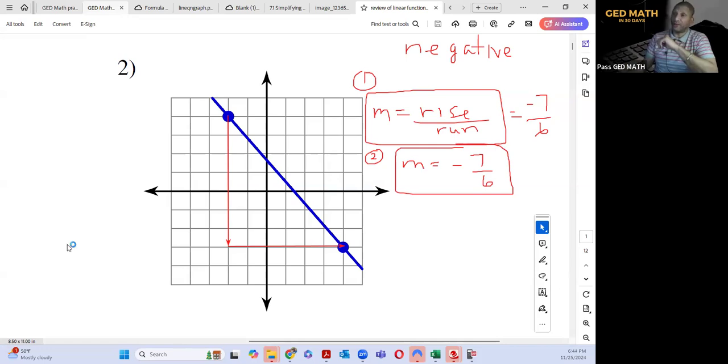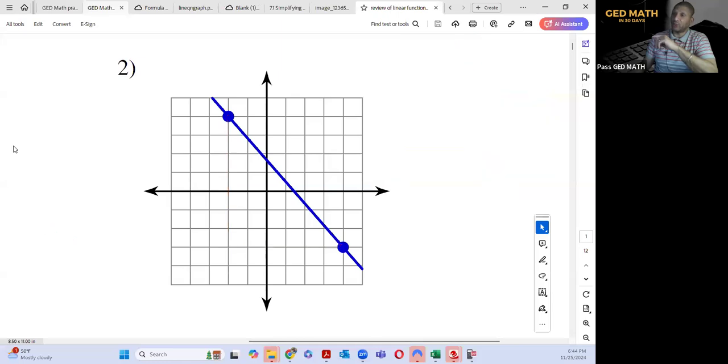Okay. So what we just did is I just went over how to find a slope from a graph. Even though we have 2 points, we found a slope from the graph. Now, you also could say, okay, this is another guaranteed question in the exam. What is the location of my 2 points? So an ordered pair means my x is first, then my y. This is my x-axis. This is my y-axis. Again, this is another guaranteed question. What is the location of those 2 points on this coordinate plane?